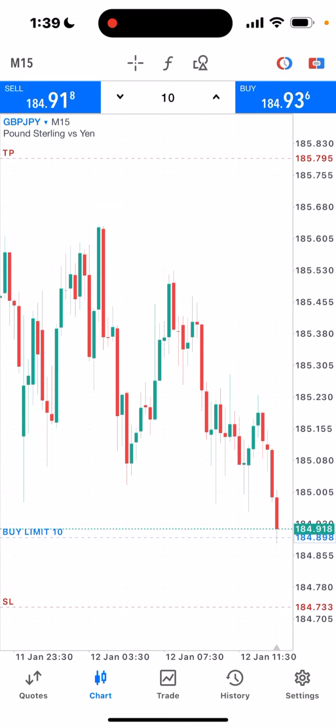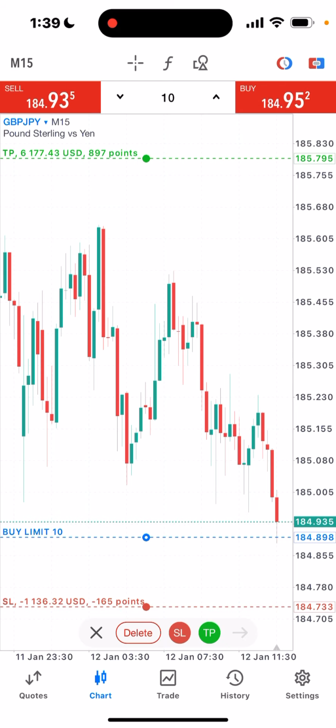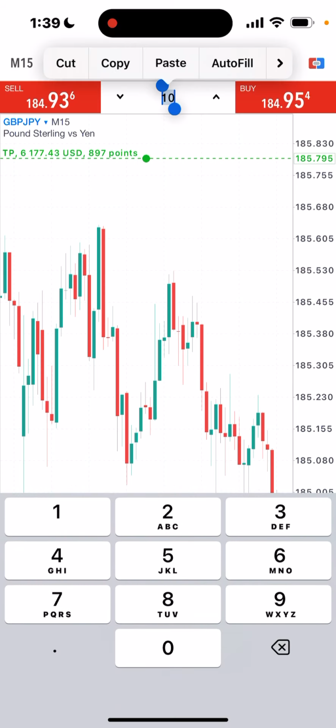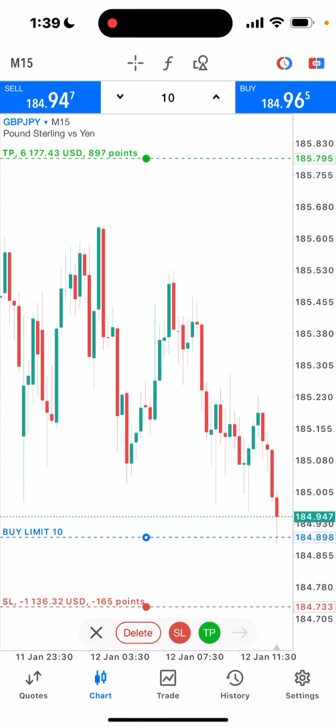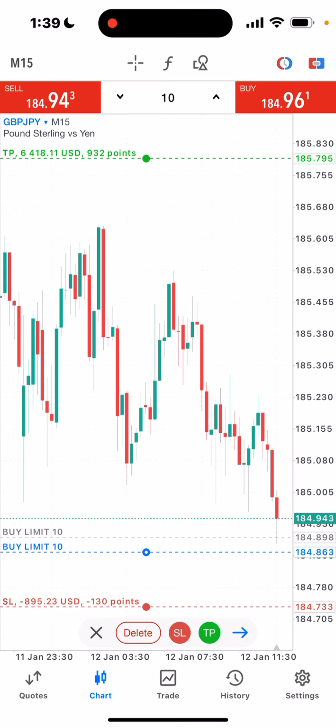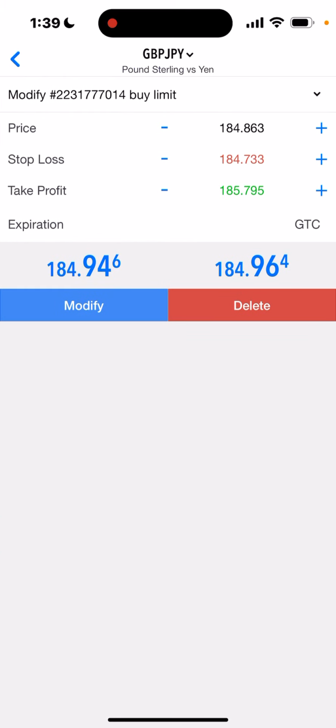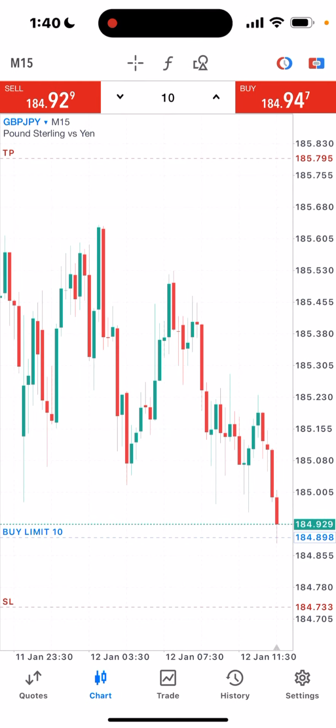But in the sense of instant execution, just press your buy and immediately the market is going to buy. But I think something here is that we have a very large lot size, and it might be one of the reasons why this is not being done. So let's shrink it down a little bit and adjust the SL and the lot size you want to use.